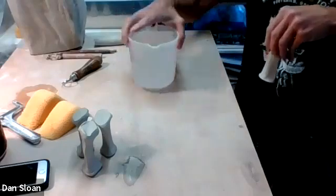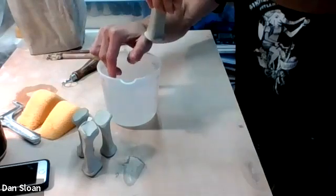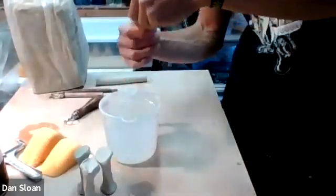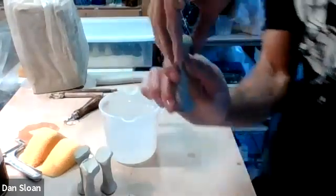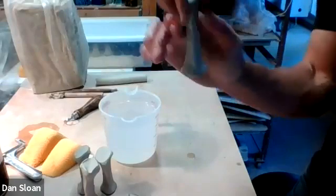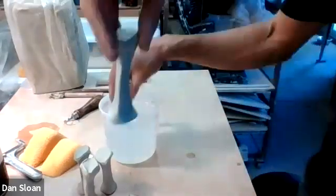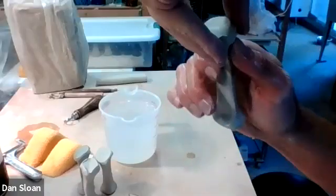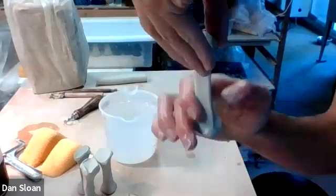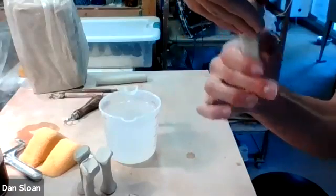So I'm going to dip 3 fingers, just these 3 fingers in the water. I'm going to wet the handle and keep the bottom and the top dry. I'm just going to wet the handle. I'm mostly using my thumb here to get rid of all the finger marks that are left over from pinching. So you can still see there's a little bit of rippling in here. I'm going to just use my thumb to get rid of that. Holding the handle in my left hand as gently as possible, because if you hold it tight, if you grab onto it, you're going to smash the top, and you want to preserve the shape that you made initially.